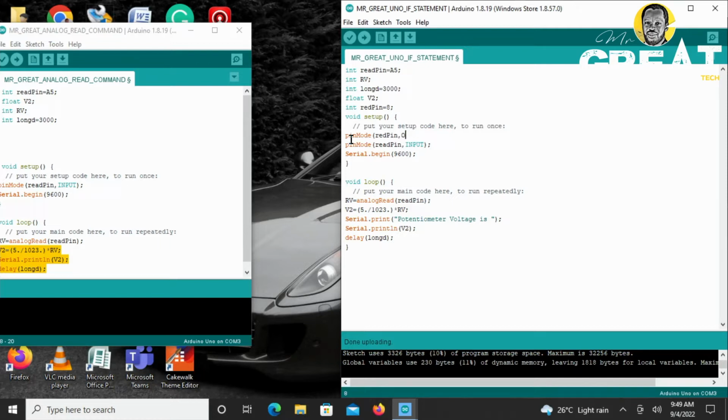Output, capital letters, all caps, output, bracket closes, semicolon. Okay, so that is it.